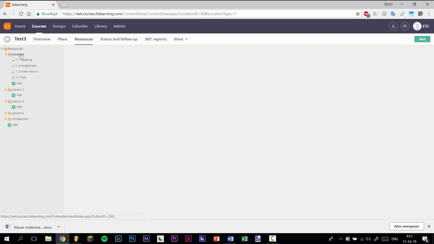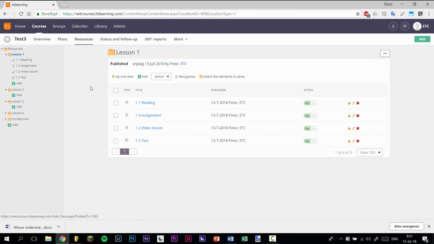And we can go back to resources, or we can go back to this folder right here. This is a really useful way to jump between the folders. So to make this organized, I want to put this 1.4 assignment down here, and we can click on this button to do that.